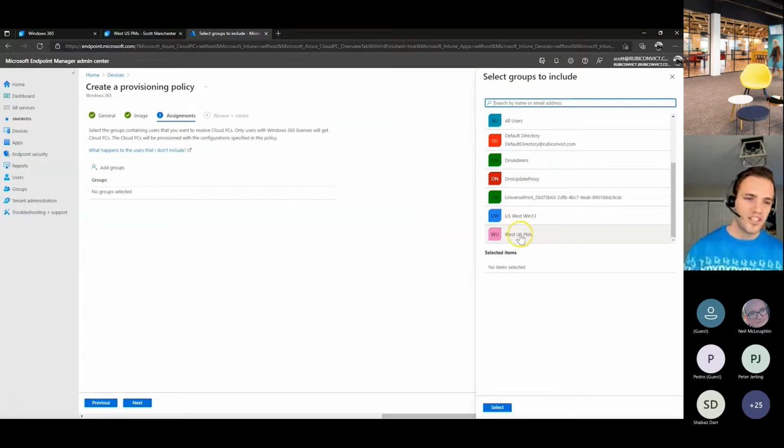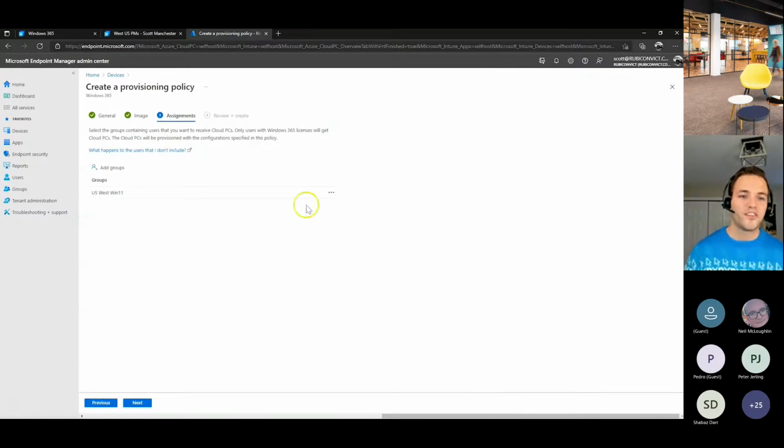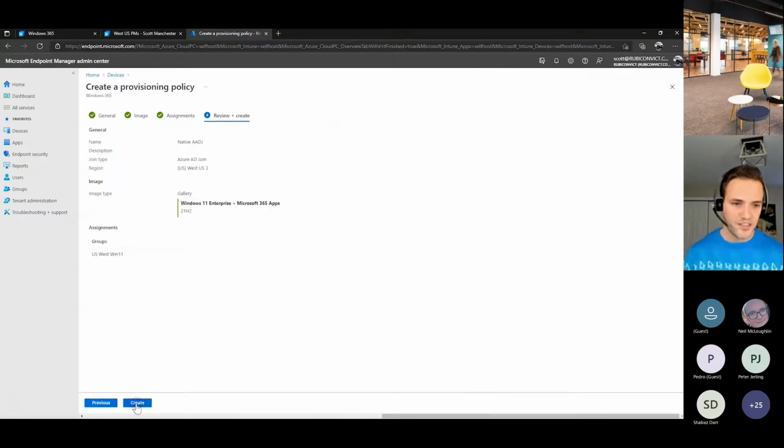So here you select the Azure AD group. And one thing to keep in mind is that for the Azure AD group, the user that is in there needs to have a license. And after that, you're done. You can directly start the provisioning of that cloud PC. And as I said, in like 15 to 30 minutes, depending on how many cloud PCs you, of course, have in that batch, the cloud PC is being created. And then you can just start kicking the tires and logging onto that cloud PC environment.